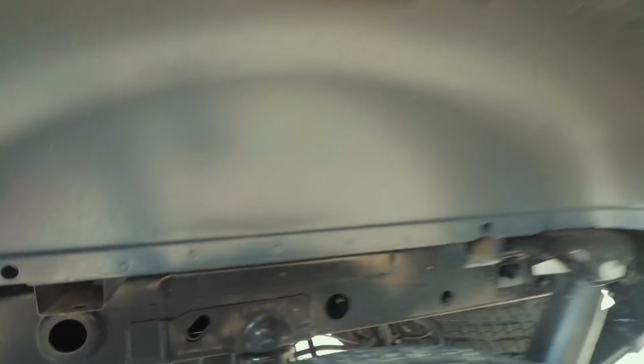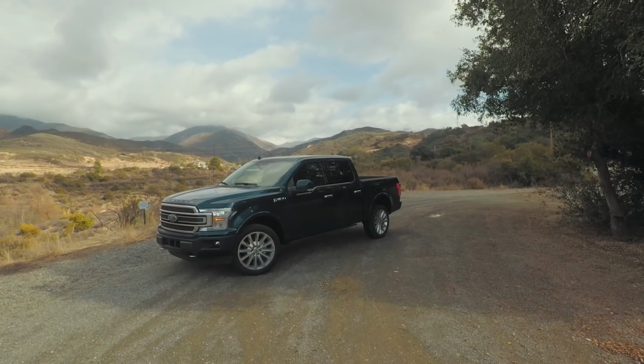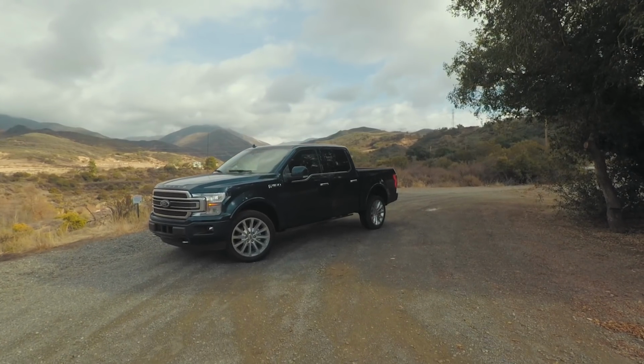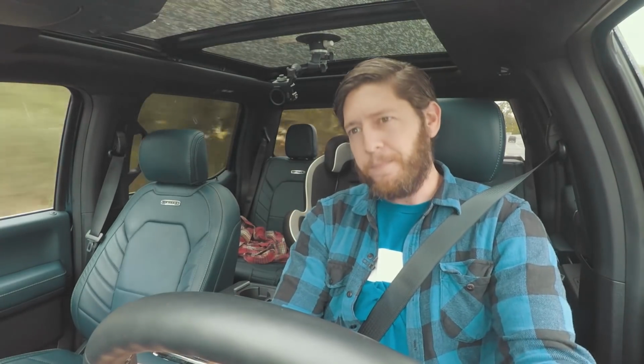make the optional wheel liners optional. Make them optional on the XL and XLT. Make them optional on the King Ranch if you want, but even that seems crazy. But I shouldn't be able to see through the rear end of my truck by looking at the tire. Now, it could make it a no-cost option to remove them if you don't want them, but if you're buying a Limited, this is a fancy truck. This is a luxury truck. I think the wheel liner should be thrown in as a standard feature at this level.